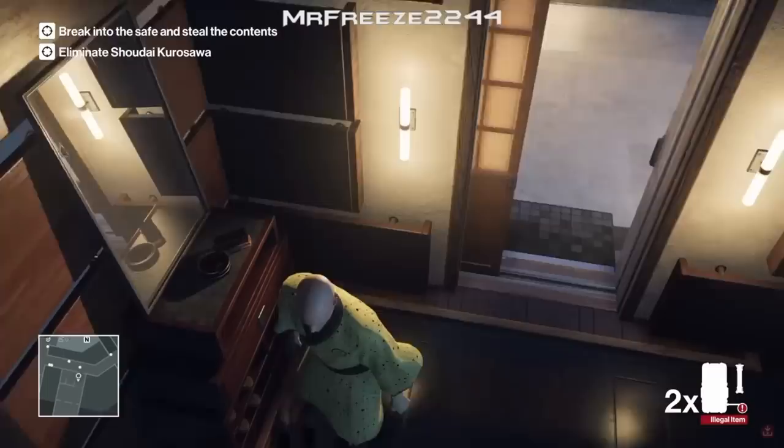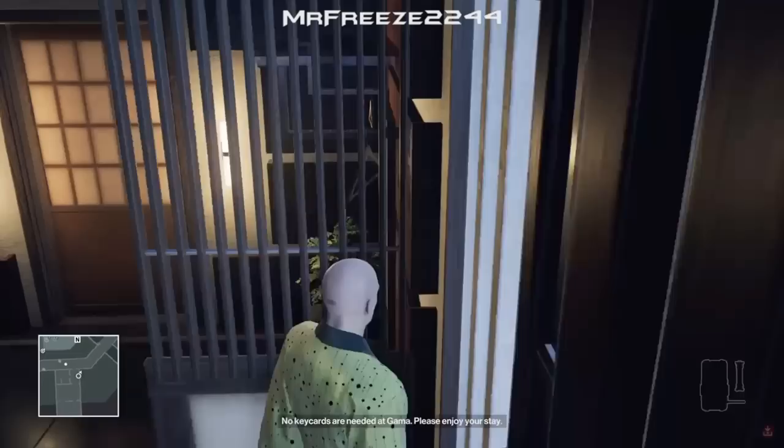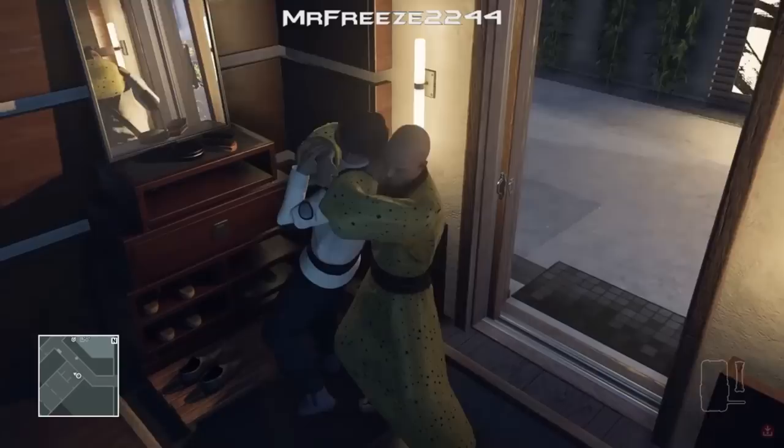So first of all, at the start, we're just going to throw a breach charge on the floor when we open the door. That's going to distract the security guard that's just walking past. We're going to grab his disguise once he comes into the room by subduing him. Pick up his gun as well. And take his disguise.